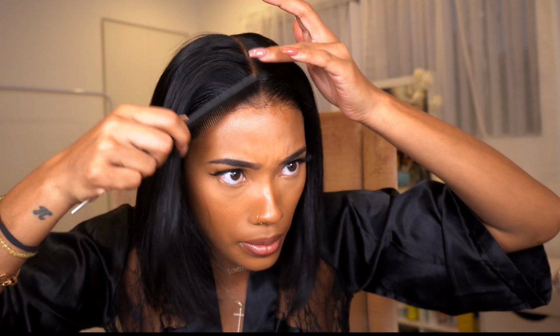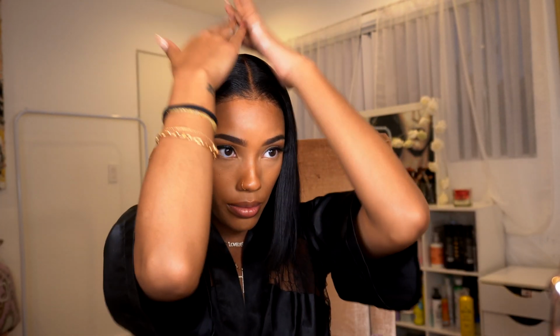I'm going to rake that through and make sure it's nice and soft in the front. And then I'm going to take a little bit of this Cream of Nature mousse and slick down the top and the parting area, just to get it to lay really flat and really smooth. And then I'm going to cut the sideburn pieces just a little bit.